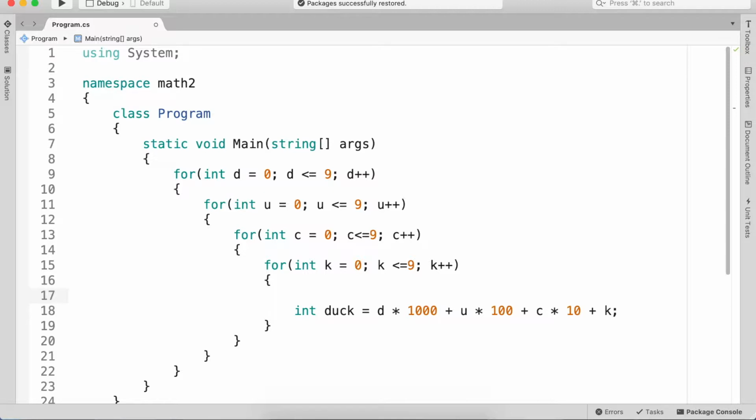Also, there is a requirement: all those digits should be different, right?